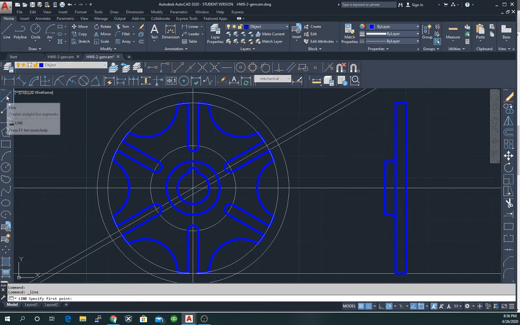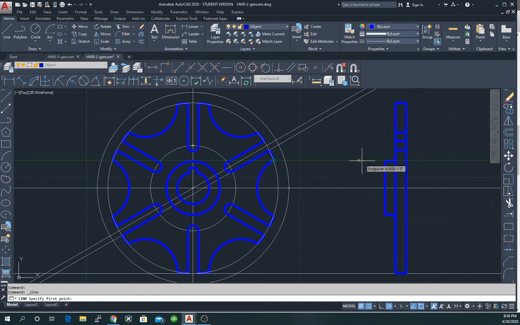So we're going to choose line. We're going to start right here, bring over a tracking line, hit enter when we get to the part, and then hit enter when we get to the other side. Hit escape to finish. And we're just going to continue this 8 times. Let's see, third one I guess will be here. Enter, enter, escape. Fourth one is here.